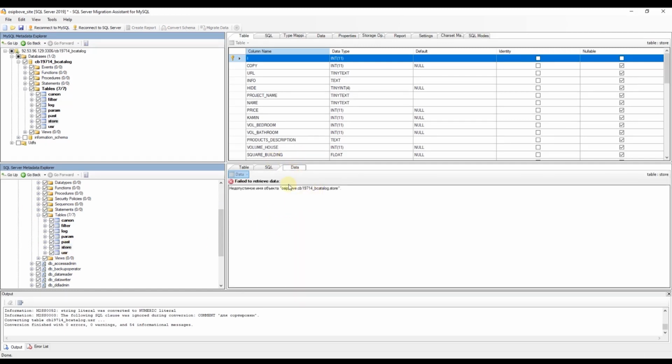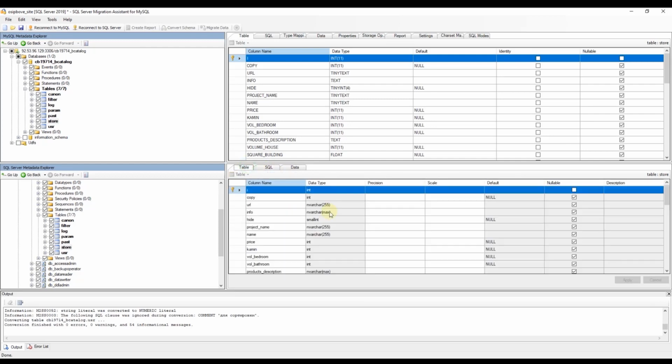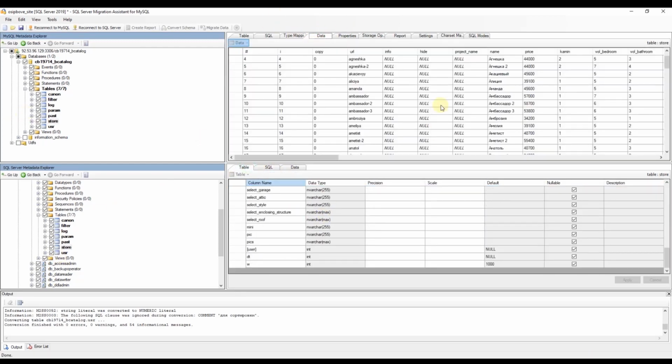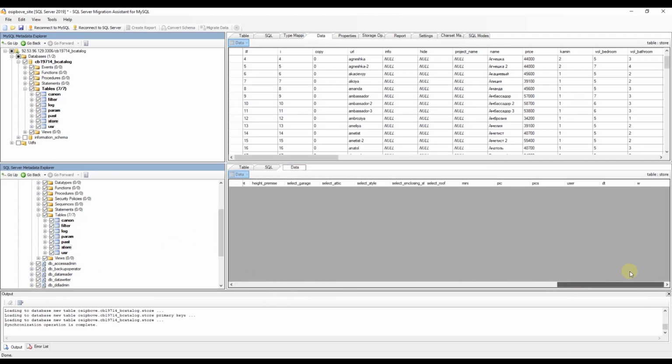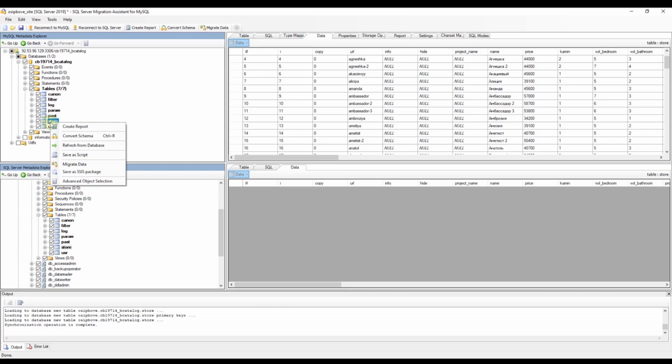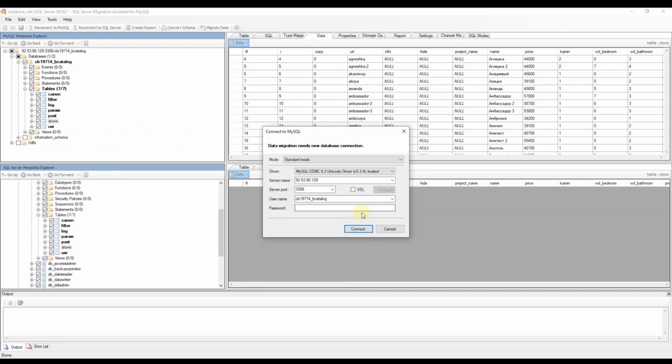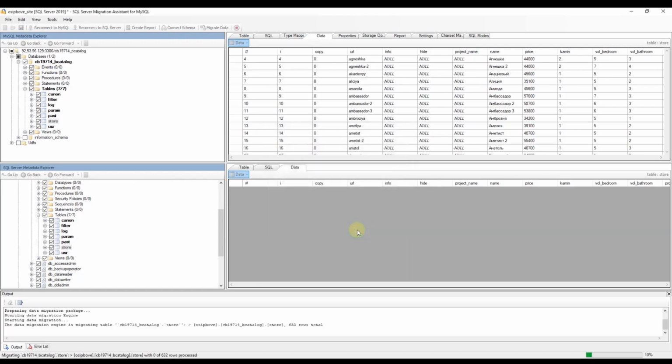although if we check values, there are no values. To resolve this, click over the table and select Synchronize with Database. We have managed to transfer a table, but it has no values again. Now go to the source tables, make a right-click over the table and select Migrate Data. 632 rows are available, and they transfer to our database.